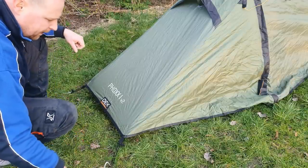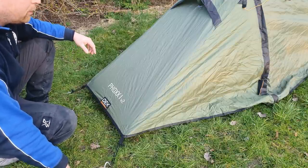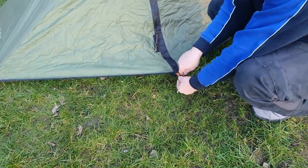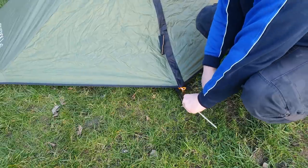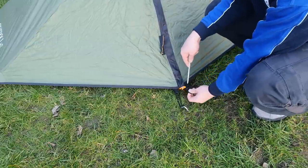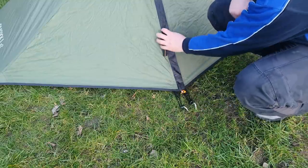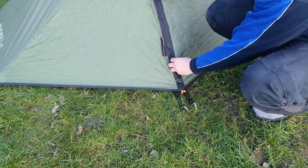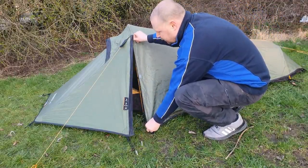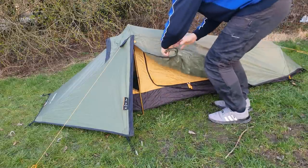In the summer I'll be taking this little tent on some canal camps, cycling along the canal using this tent. Now I know someone is probably thinking they'd just use a bivvy bag and a tarp in summer — that's their own way of doing things. But there are people who are not interested in bivvy bags and really like a tent to keep out bugs, spiders, slugs and things like that. So we've already covered a few points: one-man tents are good for cycling camping, motorbike camping, stealth camping, and summertime camping.